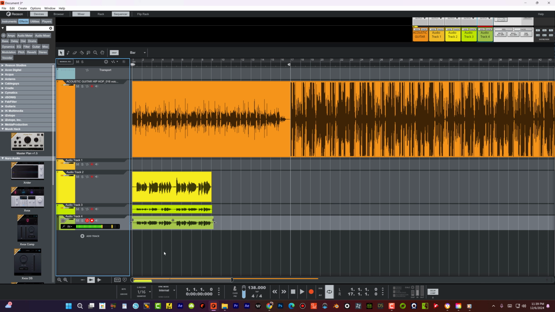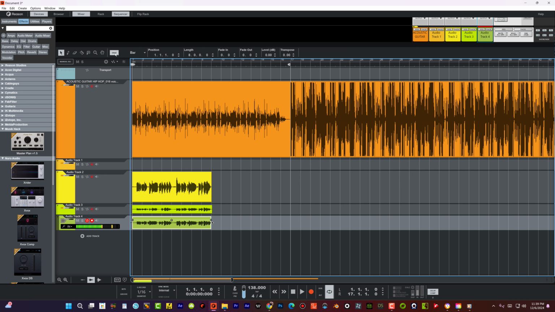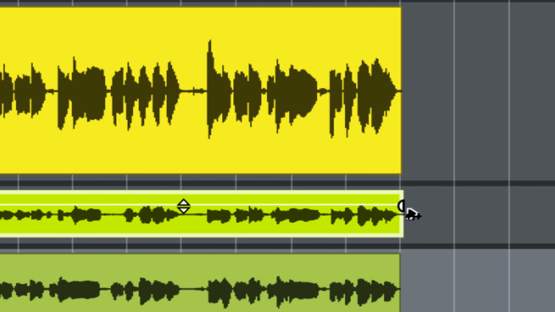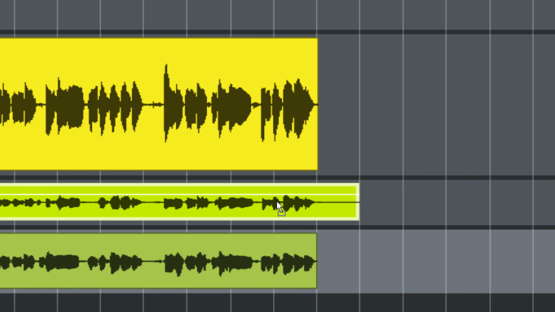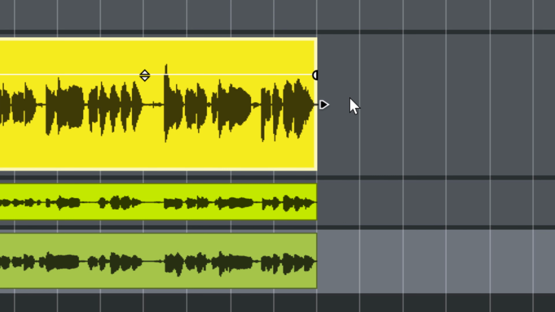All right. So now we got the hook, and you do it as many times as you need. I got my snap on, so that means that when I stop, it kind of just snaps to the bar. But if it doesn't, you can just select it and hover the cursor around the edge here. When you see it turns into this, you can stretch it and things like that. Just select it and tighten them up, and make it snap back to that. And there's a reason why. I'm going to show you in a minute.